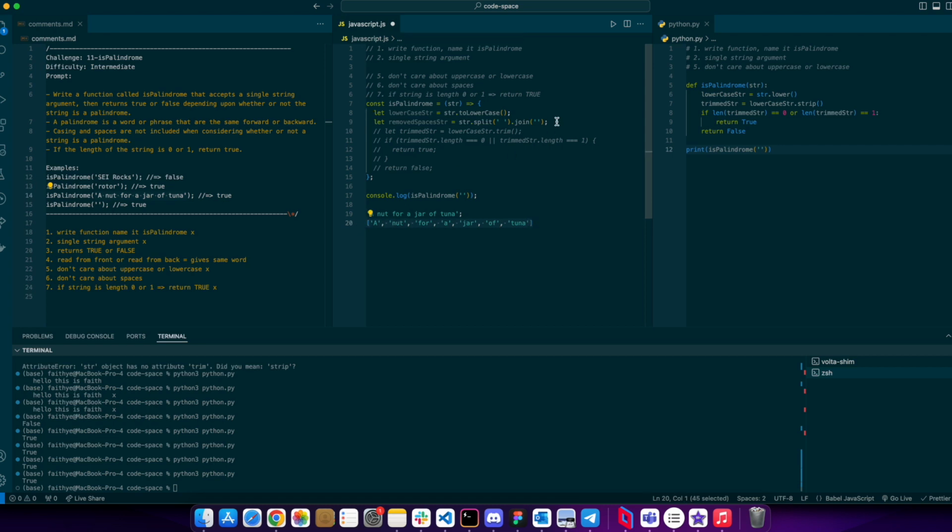And then join, right? I hope I'm correct in my definition, would be to join back everything and then join back with nothing in between. So then it will become this with no spaces. And then I can do my comparison because I don't really care about spaces. That's what they're asking me to do lah. Don't care about spaces.